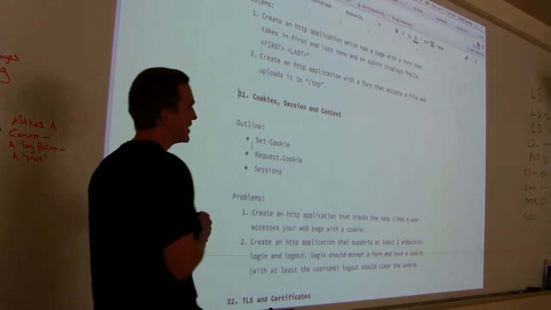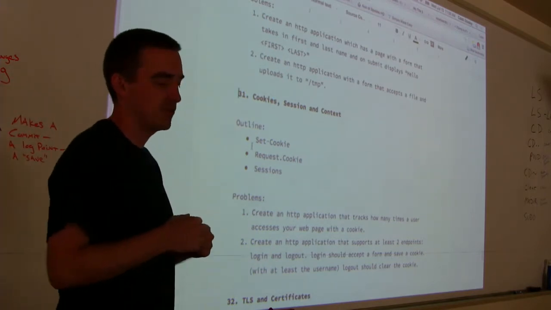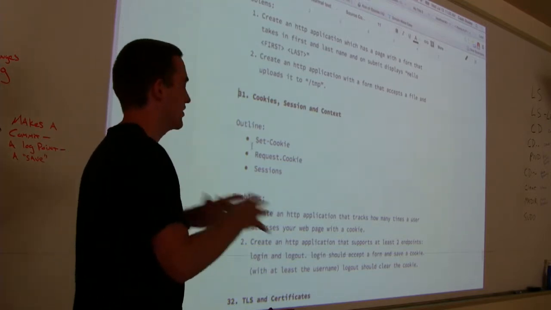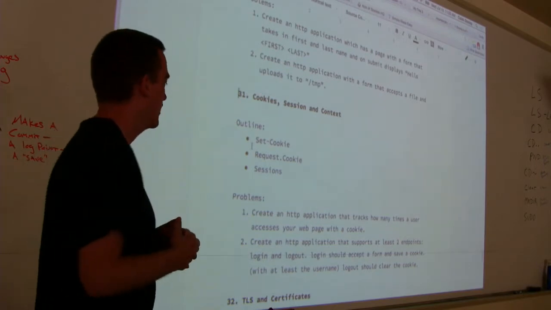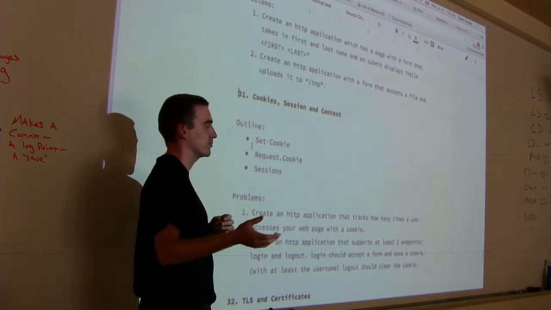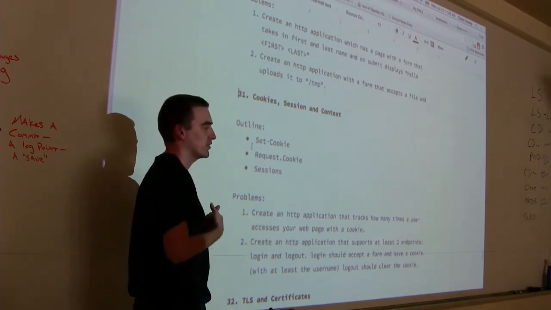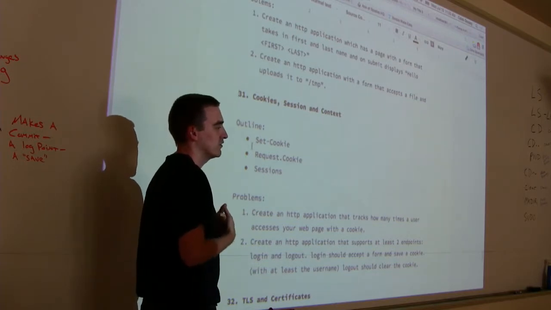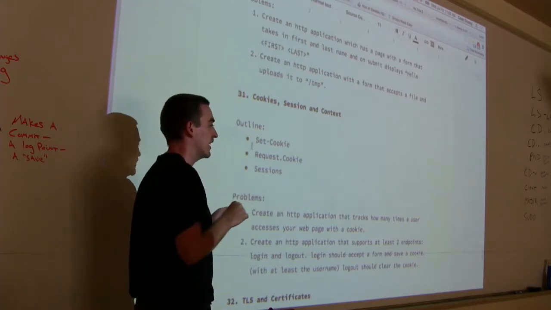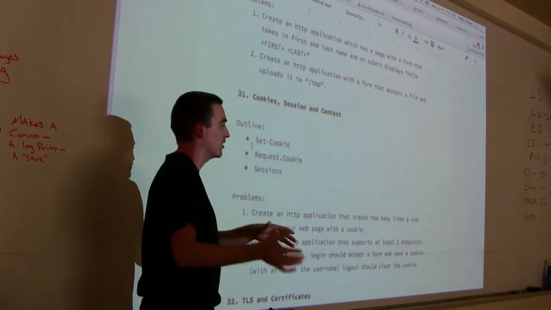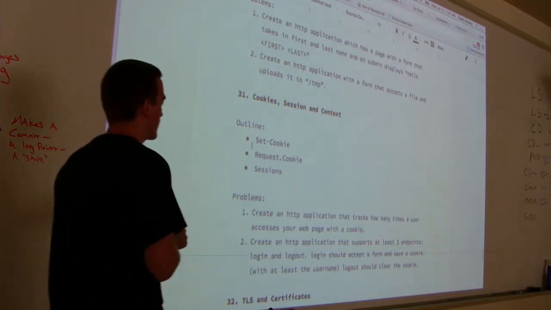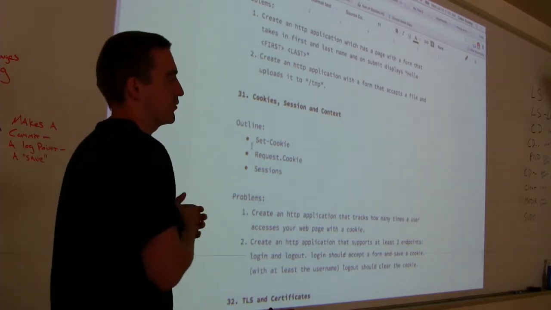So a cookie is a small bit of data that we can associate with a user. Every time they come back to our site, that cookie is persistent. It stays between visits to the site. So cookies are a tool we can use to know if we've seen the same person before, which makes it possible for us to implement things like logins. If I log into a website, I submit a form, and it writes a cookie. The next time you go to a page on that site, that cookie's sent along with the request, and so you can know that person was logged in. That's how logins are implemented, via cookies. There are other ways to do this, but cookies are the most common way.